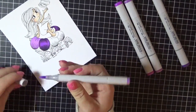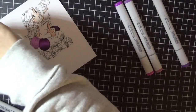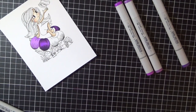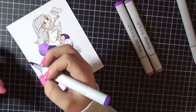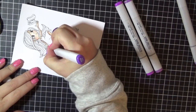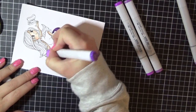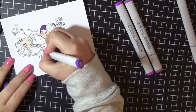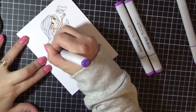Normally I seem to find certain markers in a colour family that I'm comfortable with, that I grab every time I go to colour, like the R markers 81, 83, 85 is my pink combo. And then the blues, depending on whether you want a lighter blue or a darker blue, I'll go B91, B93, B95, and then I'll add 97 and 99 if I want a darker blend, or I'll leave them off if I want a lighter blend. These are the things that I generally go to when I pick colours within those colour families.